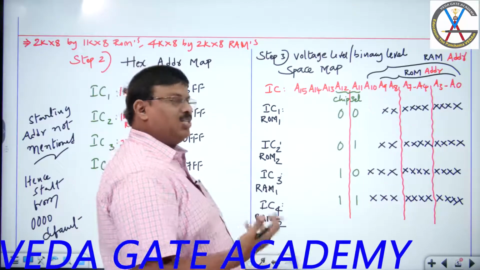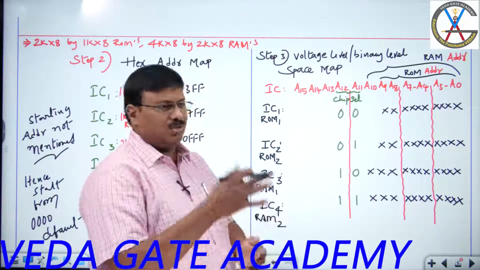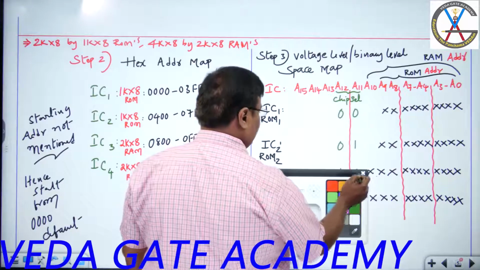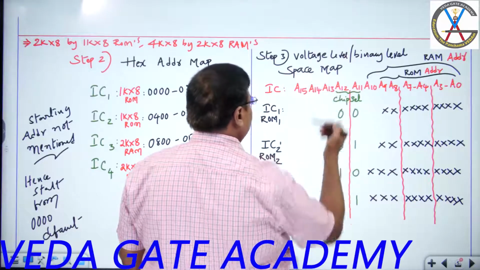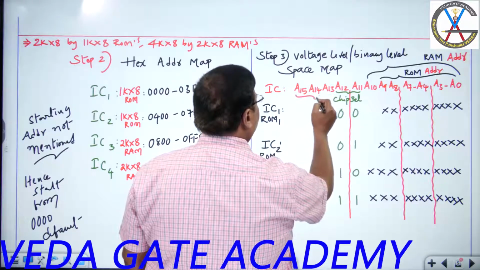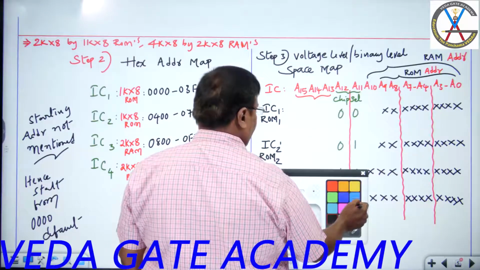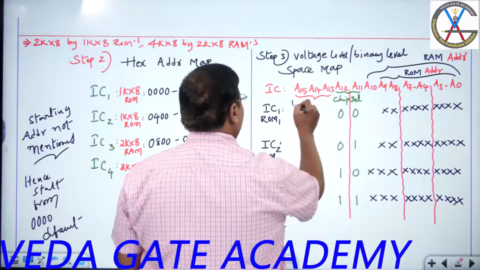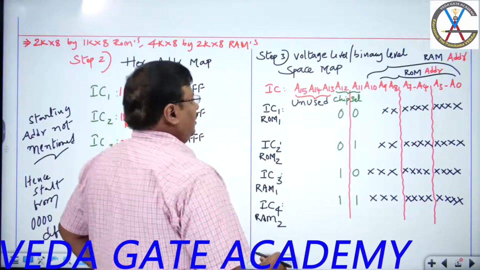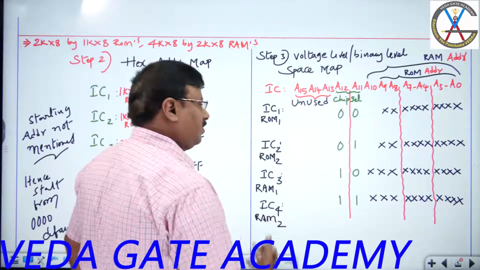First I am placing default chip selection. Let us see whether it will match or not. Anyhow, the last two are unused lines. 13, 14, 15. Yeah, all these three unused lines. 12, 11 only in the picture. Unused. Right. So, unused lines must be always what? Zeros. We should always keep them as zeros.